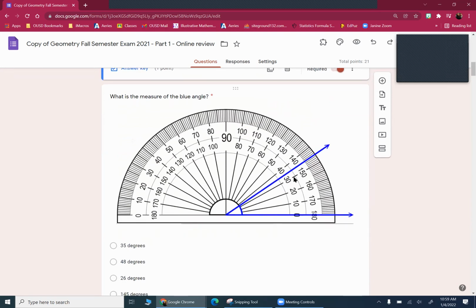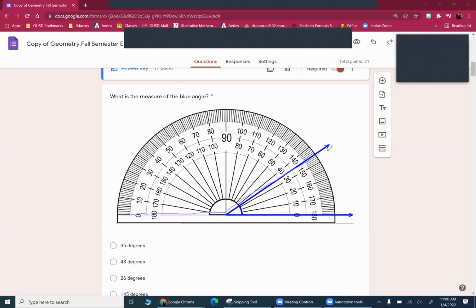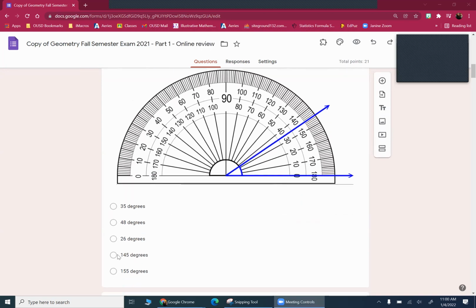So this one, the only trick here in measuring this angle is when we have the protractor here, there are two numbers in here. The inside numbers are measuring with 0 over here going around the inside, and the outside numbers are really, you could subtract those two, but it's really if you're measuring from over on the right side here. So this is clearly not 145, which is what it would be if I was going from, let me draw this in, if I was going from here to here, then that would be 145. Okay, 140 plus another 5. But since I'm going from here to here, clearly 35, which is the clear answer. All right, so notice 145 is a distractor there.